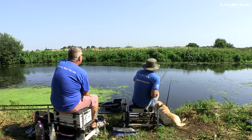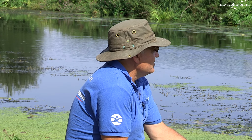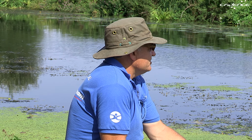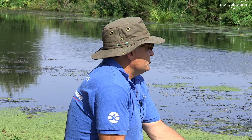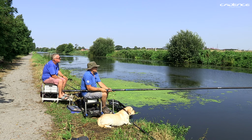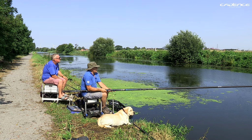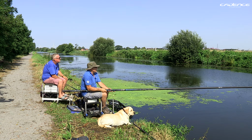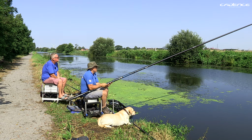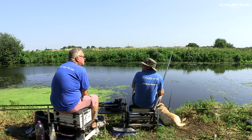Things like ground baits, there are hundreds of different brands and flavours that you can use. What I personally like to do is just stick to two or three tried and tested ground baits that I have great confidence in. So when I'm fishing, I'm not worrying about whether I'm using the right additive or the right ground bait. The other thing I think that's key is that you don't overpower the additives in your ground bait or on your bait, because it's tempting to do it, isn't it? To a human, what smells really great, really strong, to a fish might be too overpowering.